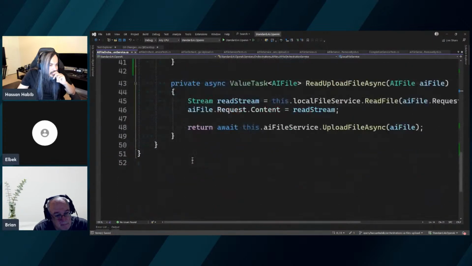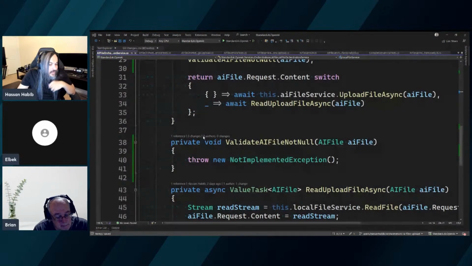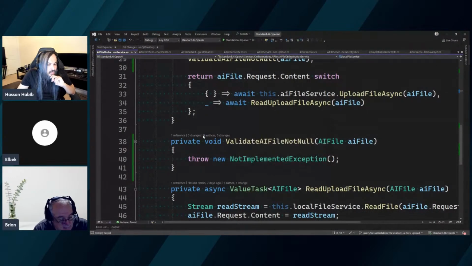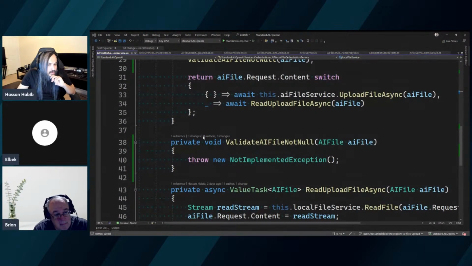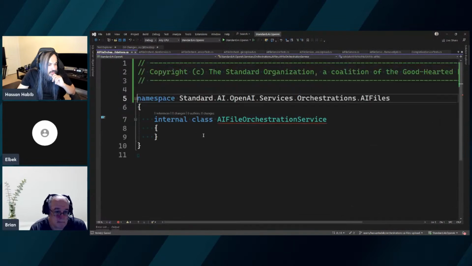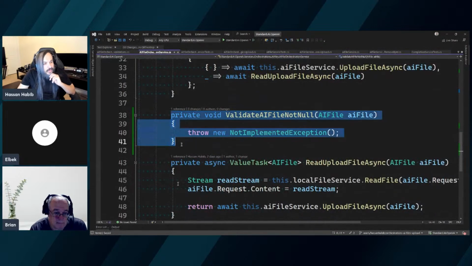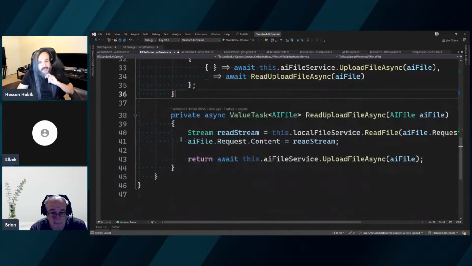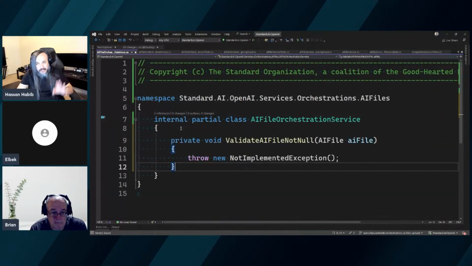This is the orchestrations. This is the foundation service. AI file orchestration service. And if I go into the AI file service, there's a remove file by ID async.